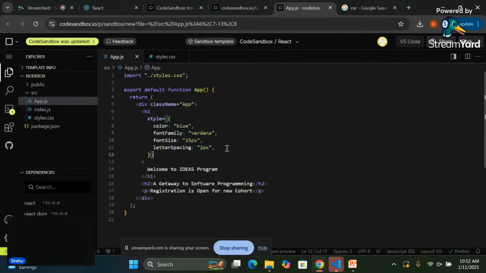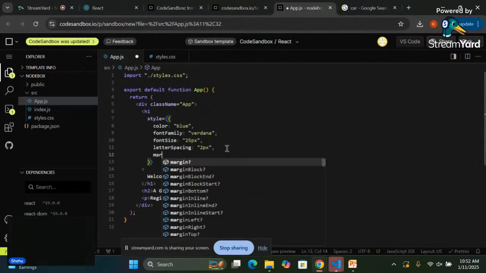So okay, let's say now I want to do something else. Let's say margin, I want to eliminate the margin bottom.